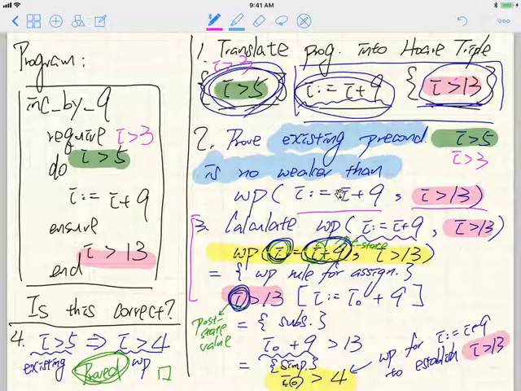Now, when we go to step number 4, we gotta change the left-hand side, right? Because now the existing precondition is I larger than 3. In this case, think again. Does I larger than 3 imply I larger than 4 in general? No, right? In this case, I'll be more convinced if you can give me one example which will satisfy the left-hand side, but not the right-hand side. Okay? So over here, you can simply say no. For example, when I is equal to, what about 4? Because when I is equal to 4, 4 larger than 3 is true, but 4 larger than 4 is false, so you will get false. Okay? That's how you disprove it.